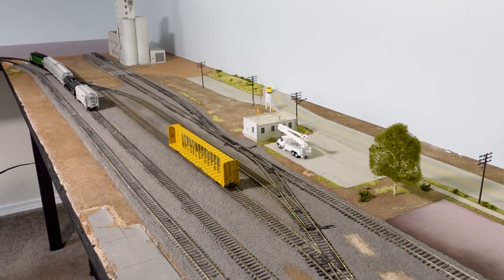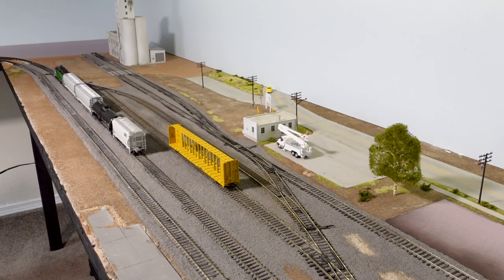Hopefully you guys enjoy the GP40-2 running some freight around the yard. Today is sort of a failure when it comes to what I wanted to achieve, but I can't always be perfect. And that's just how this hobby goes sometimes. So I do hope you guys come along and see what I get into.